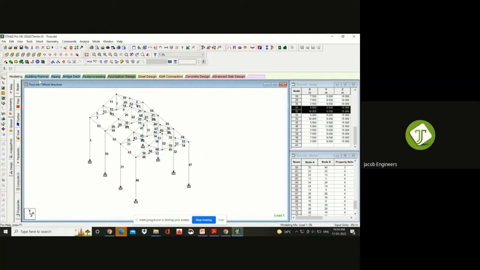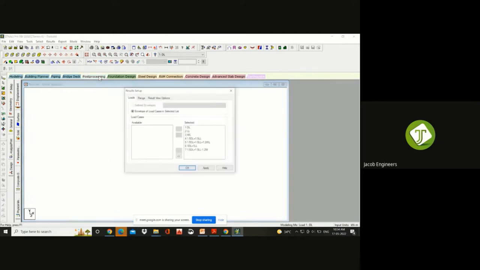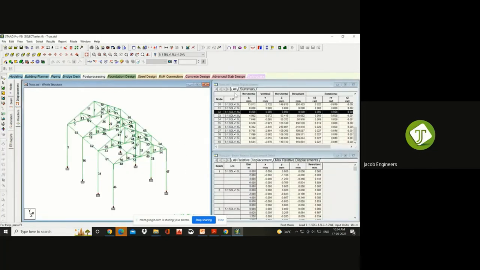So where to get the results? Always your results will be in your post-processing mode, right? Your modeling mode, and the fourth element is your post-processing mode. In post-processing mode, STAAD will ask which load case I have to check, right? So for this, your forces in the X direction, Y direction, and your displacements will be shown here. Once you click on the post-processing mode, your tab at the top will also change. No more geometry and commands will be available, because those are all available in your modeling mode. In post-processing mode, you will be getting the results and reports.